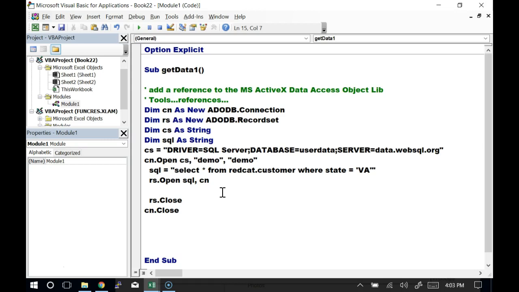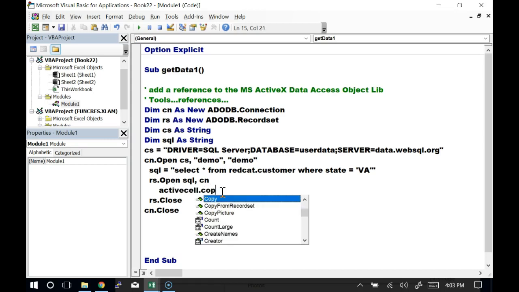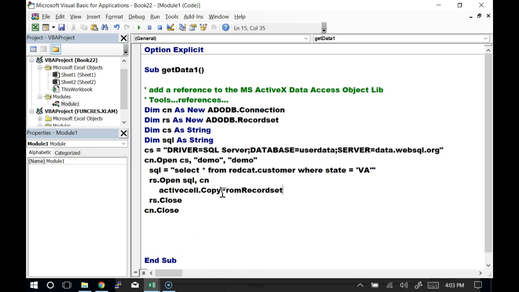Turns out that with Excel 2010, yeah, 2007 still, this part won't work for you. But beginning with Excel 2010, there's a really great new method for a range object. Watch this. We'll just put in the active cell, for this example, ActiveCell.CopyFromRecordset. The range itself knows how to suck data out of a record set. I've got to tell it what record set to pull it from, so the record set is rs.